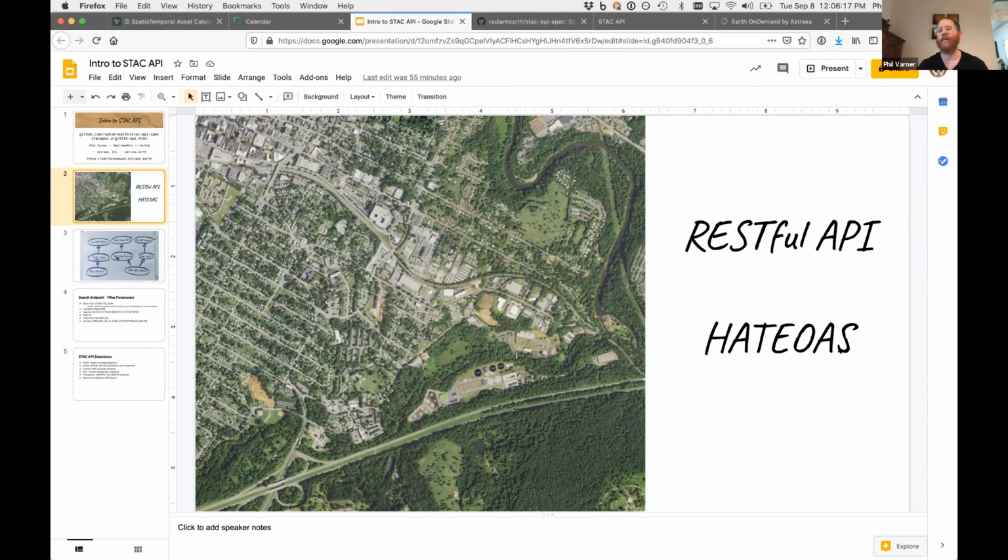And also the API itself tries to follow the HATEOAS principles, in which the API actually allows you to easily navigate among different resources, presents a consistent model for how to navigate to different things within that API, just tries to make it so that you don't have to have a whole lot of specific knowledge about each individual endpoint or each parameter or things like that, that you can really navigate through an API and a set of resources really easily.